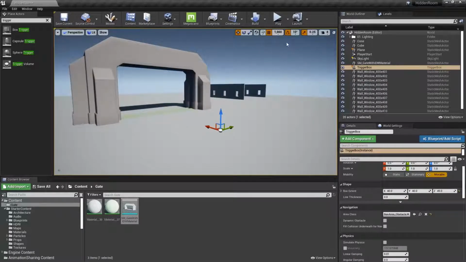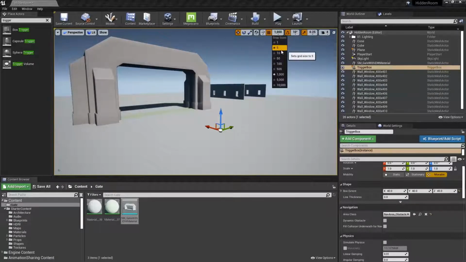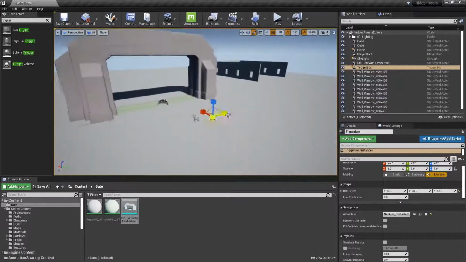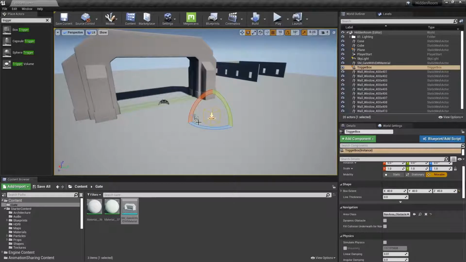Oh, look, I'm still in 1,000. No wonder I couldn't move it, and why we had that huge grid. Right, okay. Sure, box trigger. Well, I'll just do it this way. It's fine, there are plenty of ways of doing this. We'll do it just like this for now.